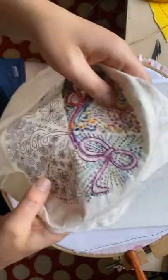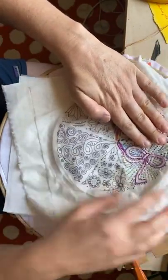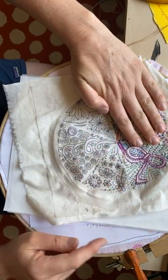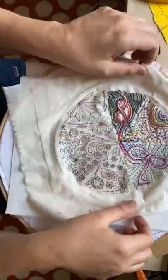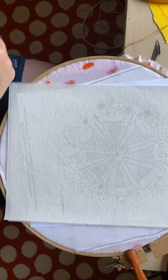So I have one here. This is the sampler that I designed for Love Embroidery. And I'm covering these because these are yet to be released. But this is the first section of the pie that I designed. These are the other ones that haven't been released yet either. It's a super sneak peek. Ba-da! I can't show you any more.